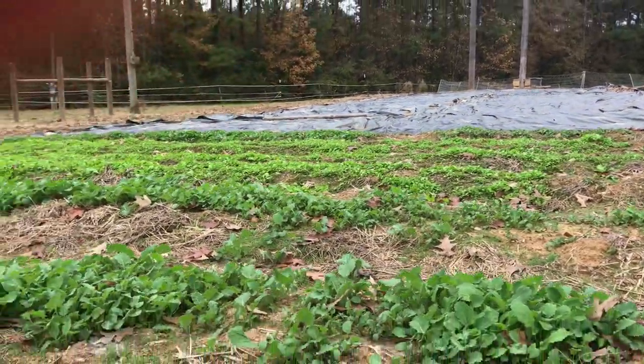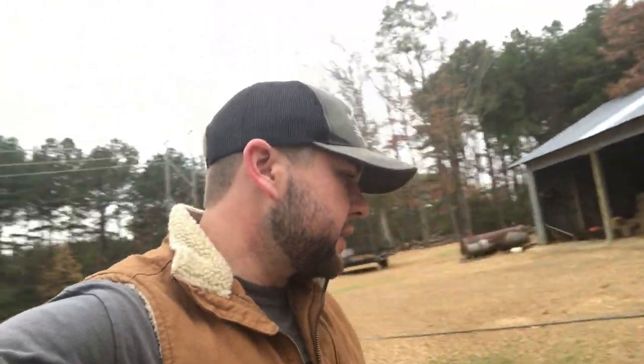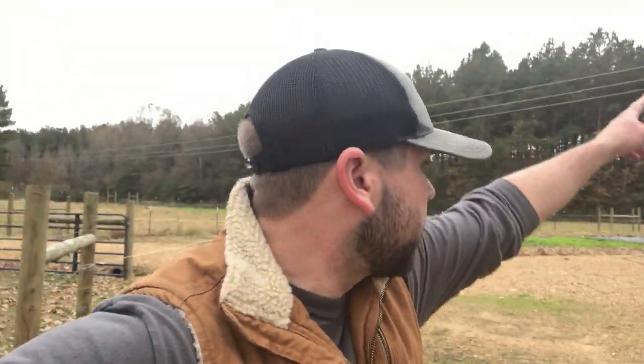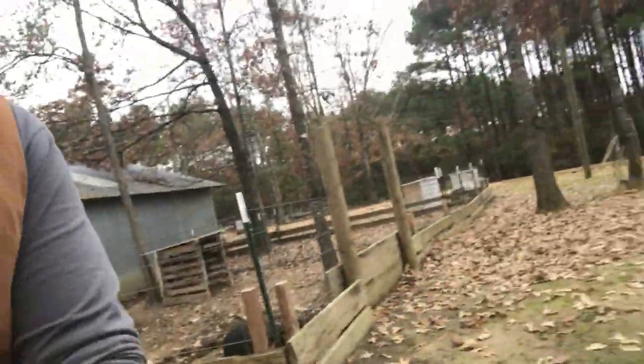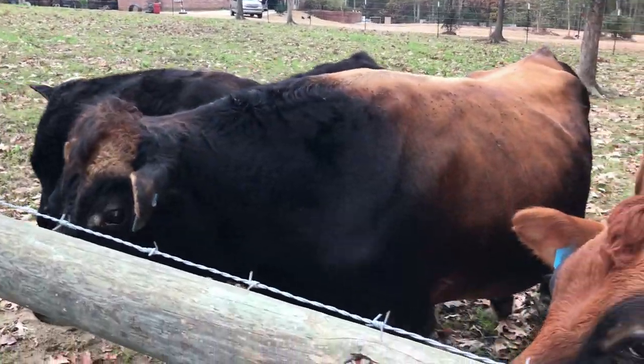We've got the straight single strand here. Aiden's pulled the ranger over already, got the water ready to go. All right, let's go get them. Aiden, if you will stand over there so that way when they come on through they won't try to go out. We've got to move some hoses, take them back to the well. All the animals — both sets of chickens, both sets of pigs, meat birds, the bachelor coop — they all start going straight towards you because they know it's almost feeding time. Aiden's fixing to feed them breakfast.